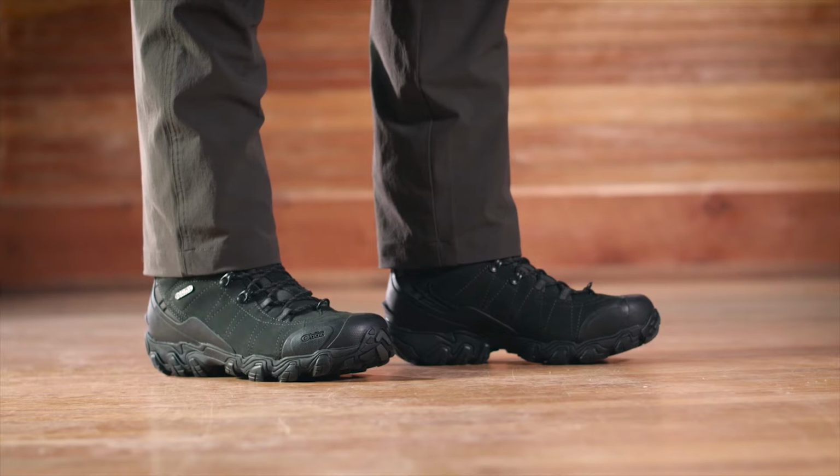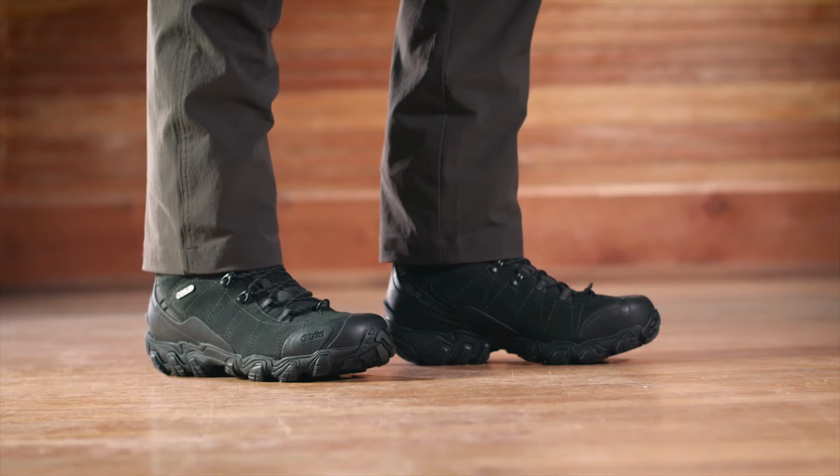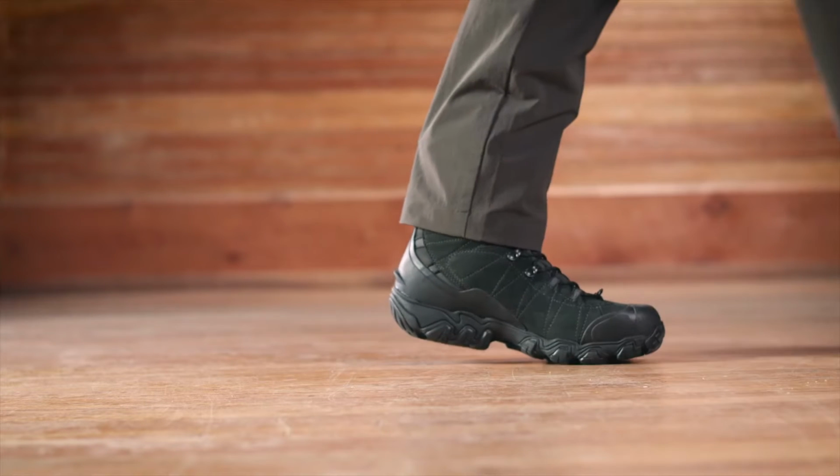Our Men's Bridger 10-inch insulated waterproof boots combine our B-Dry waterproof technology and 3M Thinsulate insulation for added warmth when you need it most.